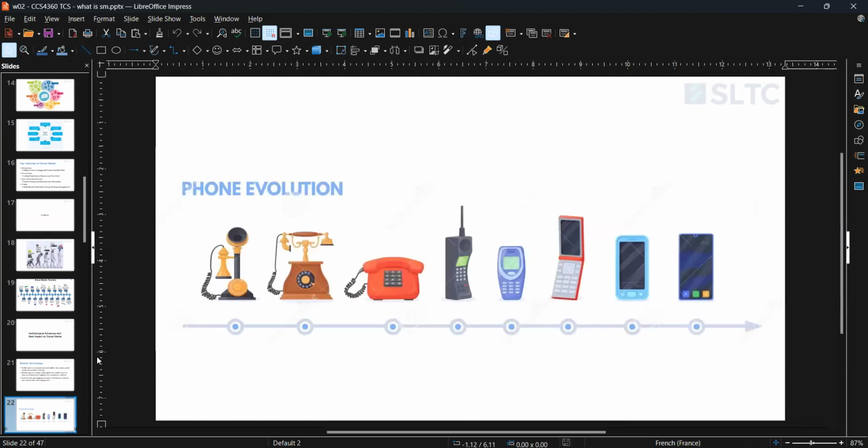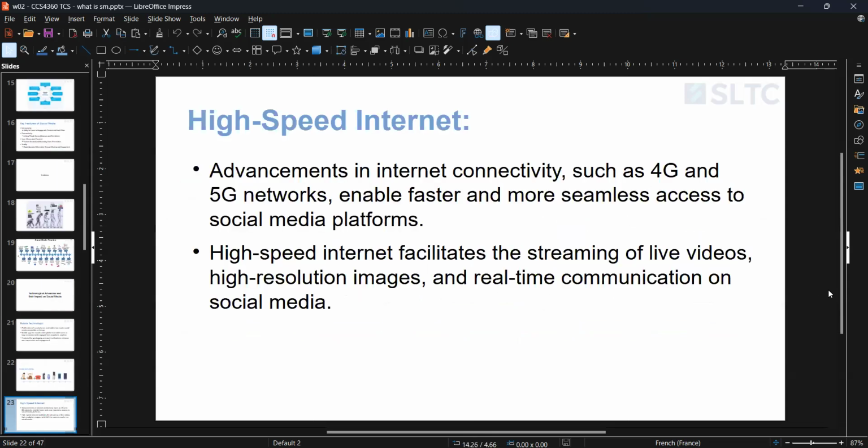So if you look at the phones that are playing a huge role in social media, here's the revolution, starting from the very old crude phones to touchtone phones to mobile phones, from 1G to 3G to 4G to now 5G. So devices are sophisticated, speed is very good, screen size is large, you have bigger storage on the phone now.